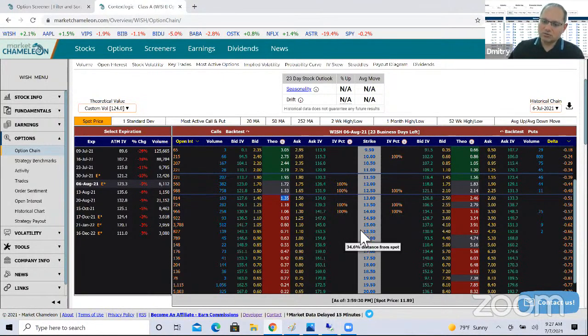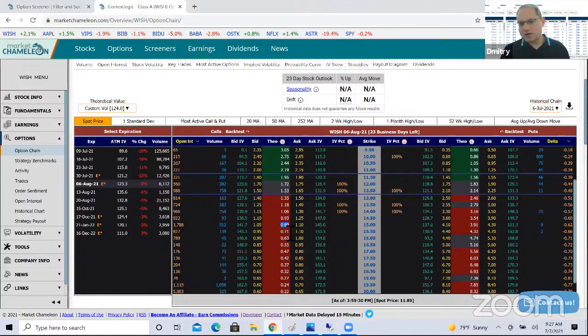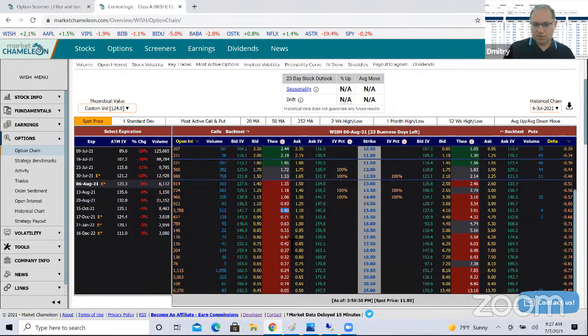And I could keep going here. What if I pick the 15th strike? If we assume that 124 is the correct implied volatility, then the 15th strike should be worth 80 cents. It's bid 1.05, so that's 25 cents above our theoretical value. We could keep going up and up. At the 19.5 strike, if we ran a 124 implied volatility, it would be worth 24 cents. It's 60 cents bid, so that's again about 36 cents above our theoretical value.